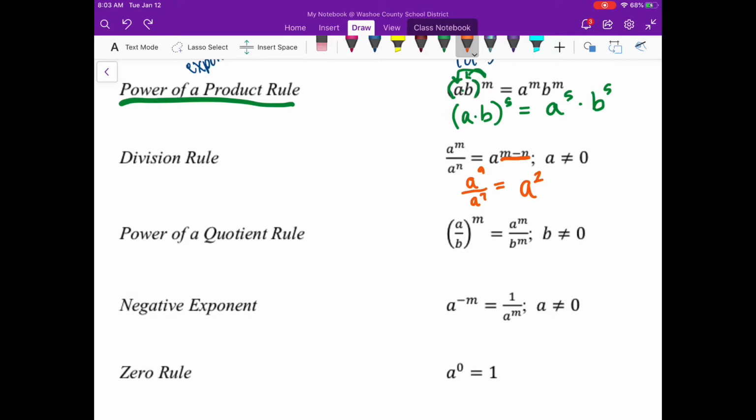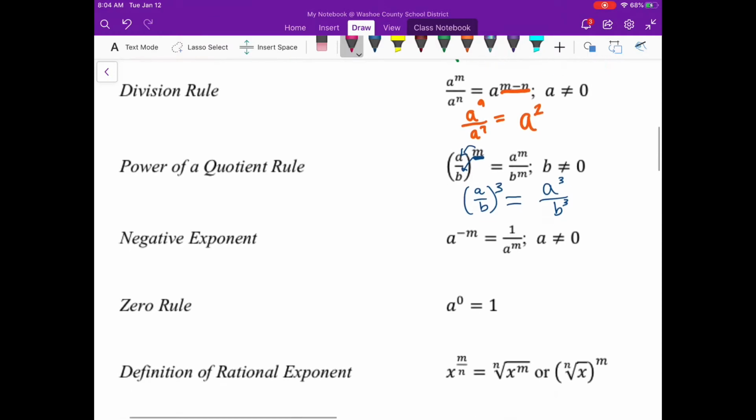Then we have power of a quotient. So this is similar to the power of a product. And what's happening is if I have a quantity being divided and then an exponent on the outside of the parentheses, this just means that I'm going to distribute it to everything on the inside, whether it's multiple things being multiplied and then divided, whatever it is, okay? So for this one, let's just do a over b, cubed, would be the same thing as a cubed over b cubed. And this time I don't want the denominator term to be 0.